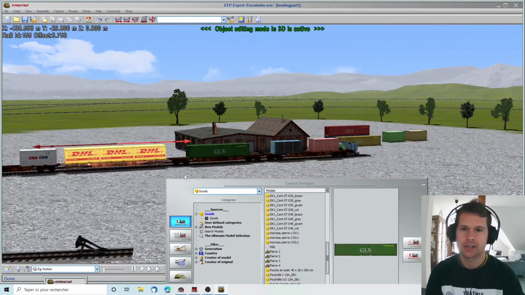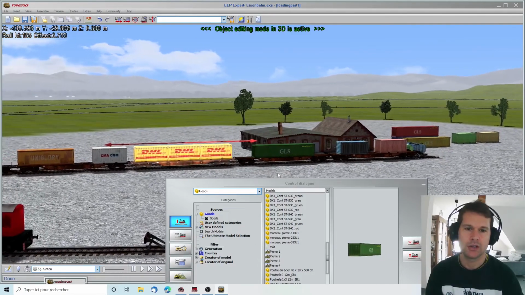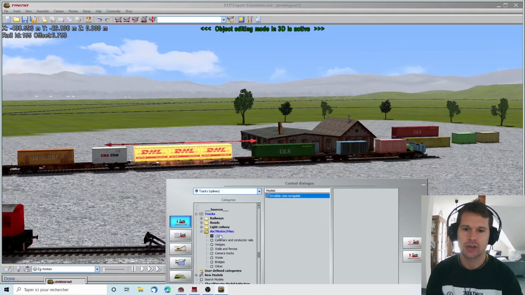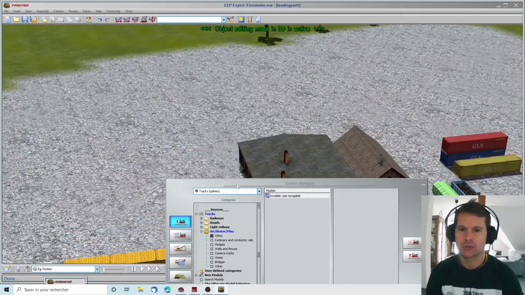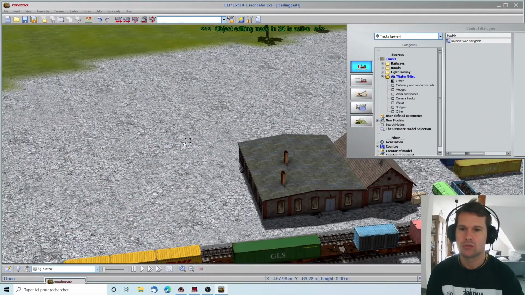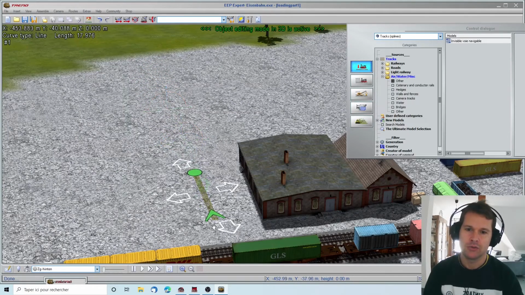So now let's start. First of all, we need an invisible track, and you can find these here in the tracks. Then you go to air water tracks, click on other, and you have here invisible tracks. Put one of them here. Wait a minute, I move this, put it there, escape. Here I rotate it, make it shorter, hold the shift key, move it with my left mouse button, and here I'm almost perpendicular.